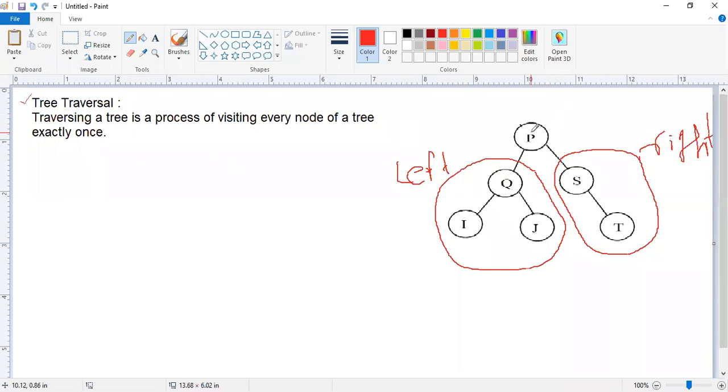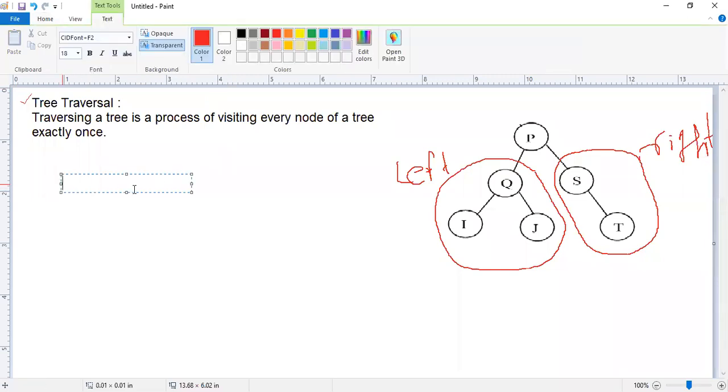So for the sake of simplicity, what is the first combination that we can find out? First we visit the root, and then visit the left subtree and right subtree. This is the first one.